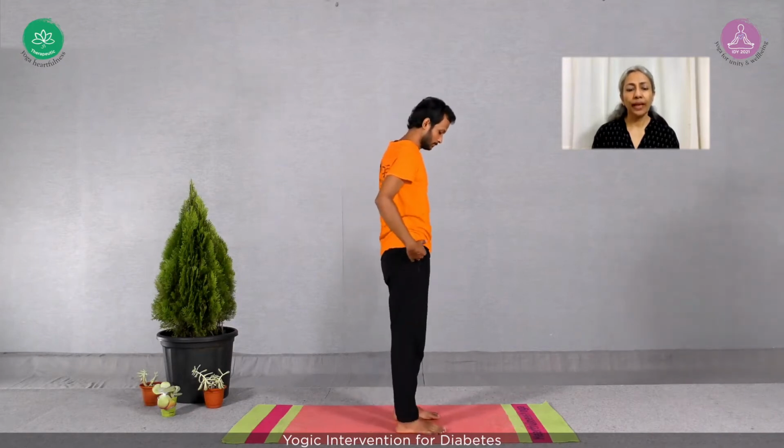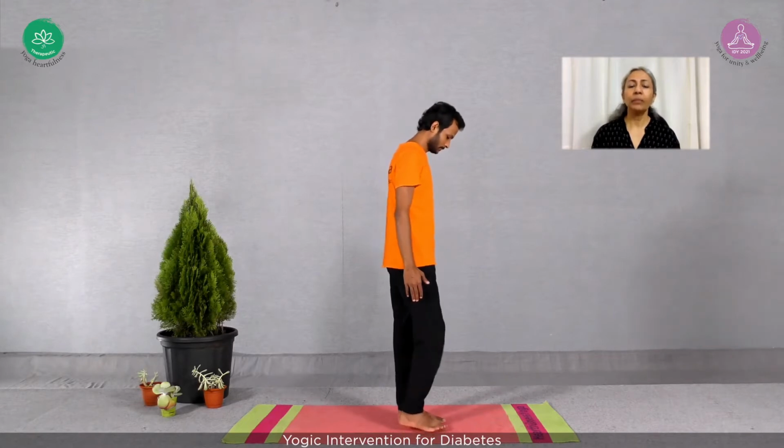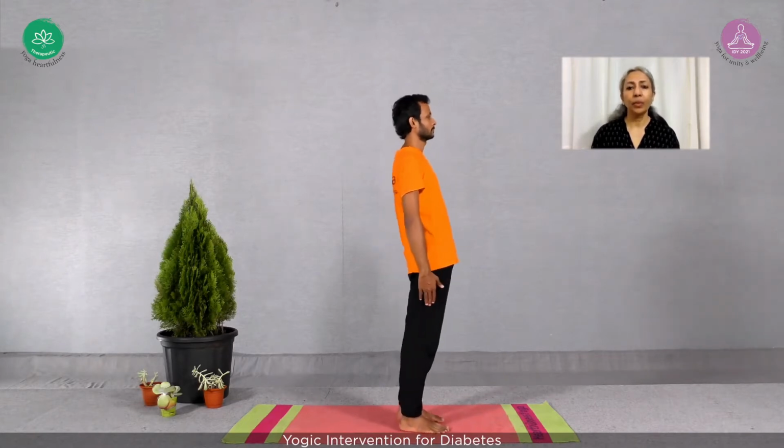Now get ready for Padahastasana. So back is straight, shoulders are relaxed, chin is parallel to the ground. Your feet can be close or it could be hip distance. See what works for you.